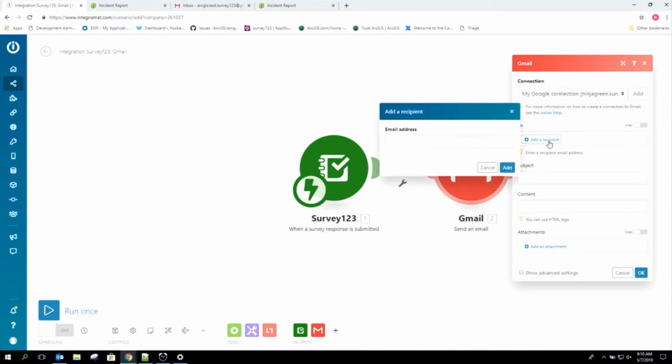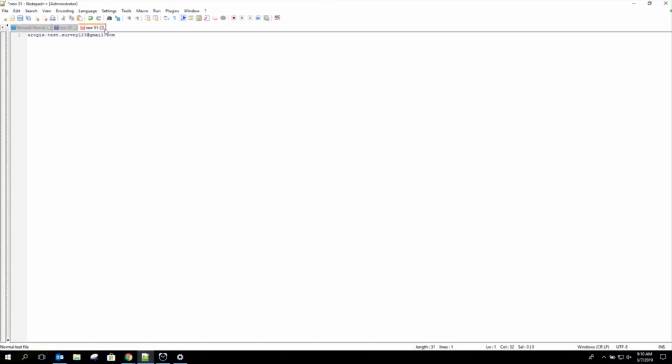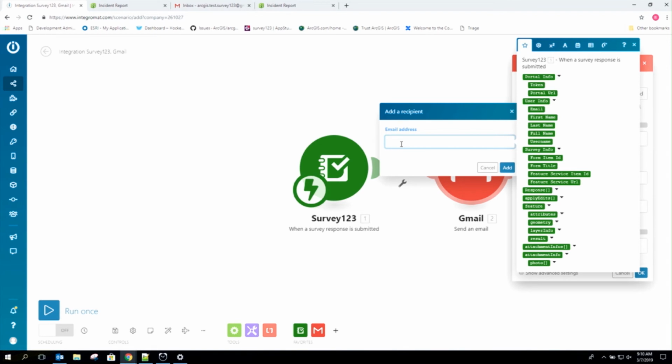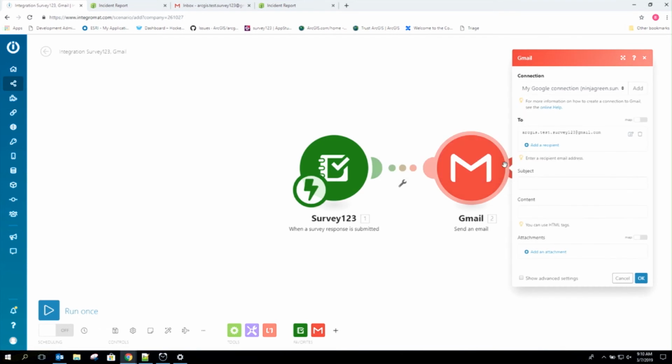And then I want to add a recipient. So here, I'm going to pull this up, and I have another Gmail account, but you can send this to anybody. And actually, you can have this be a dynamic result as well. And we can see that here, what we're looking at is the payload from our survey. So all the responses, including attributes and additional information as well. In my case, I know the email address I want to send it to, so I'll add it in here.